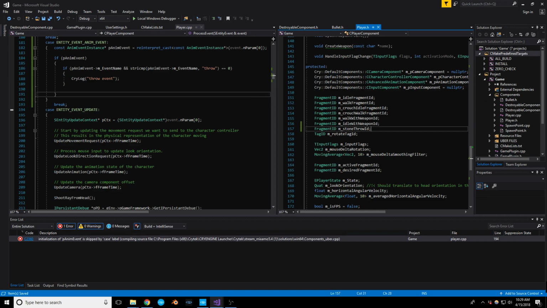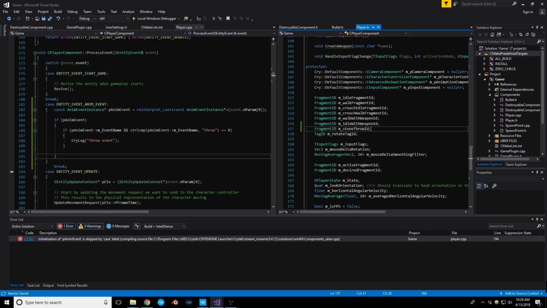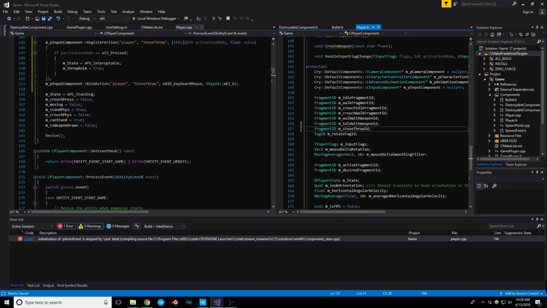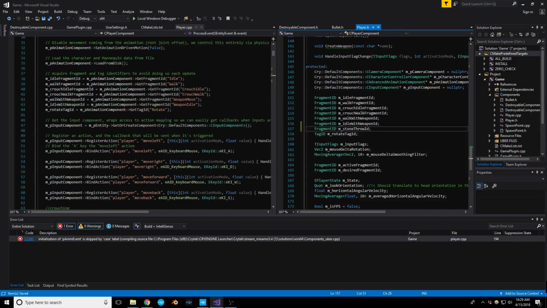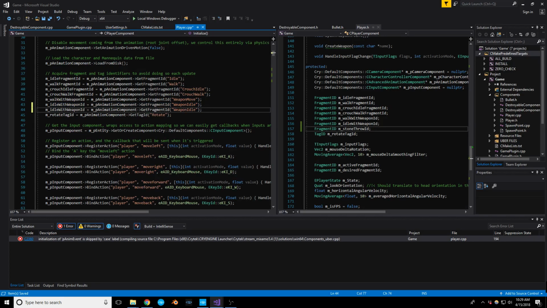Once we have this in place, we'll be able to add it to the mannequin and actually play an animation. That's kind of what we want, right? Okay, so let's continue on with that. Let's see, where do we set that? We're setting it somewhere at the top right here. So just going to copy this real quick. And this is going to be m_stone throw ID.